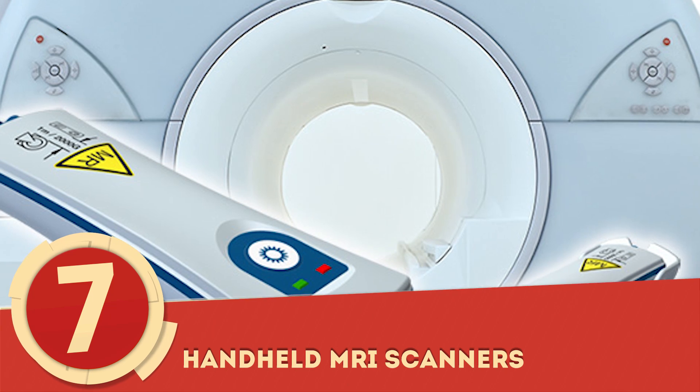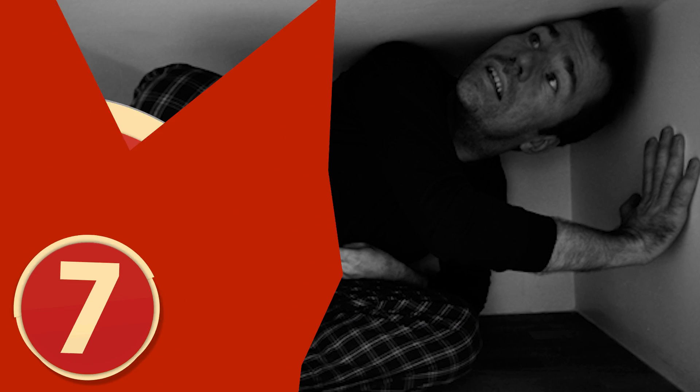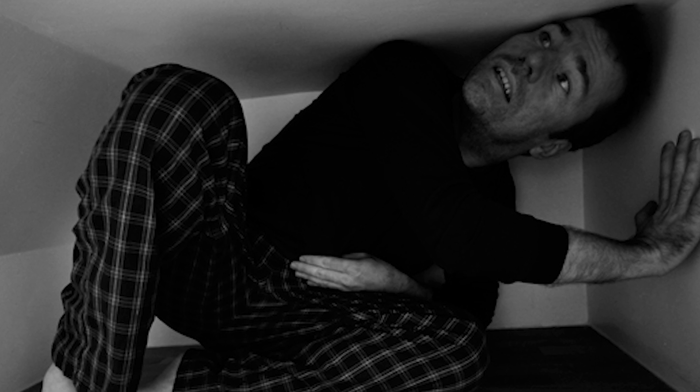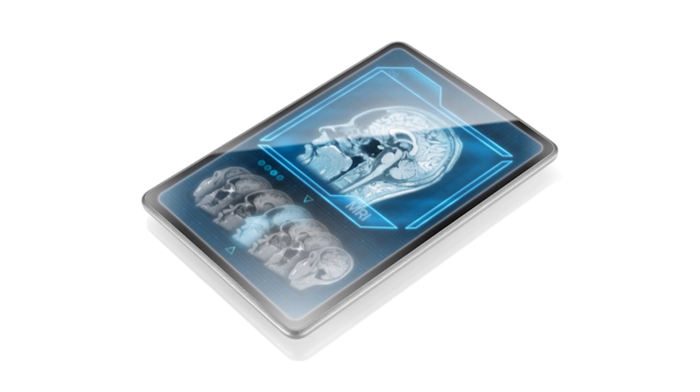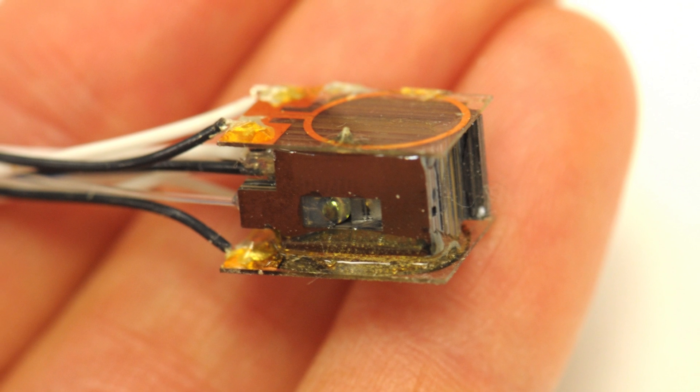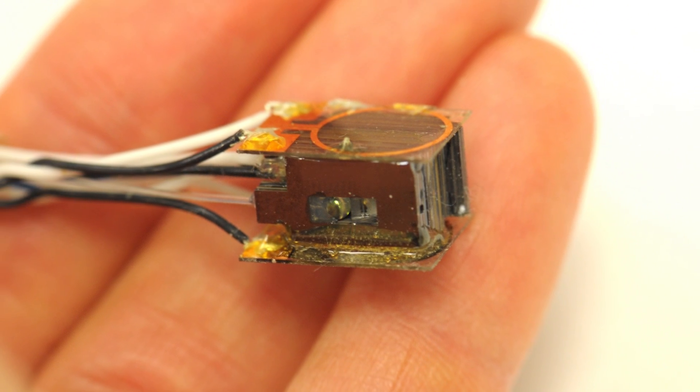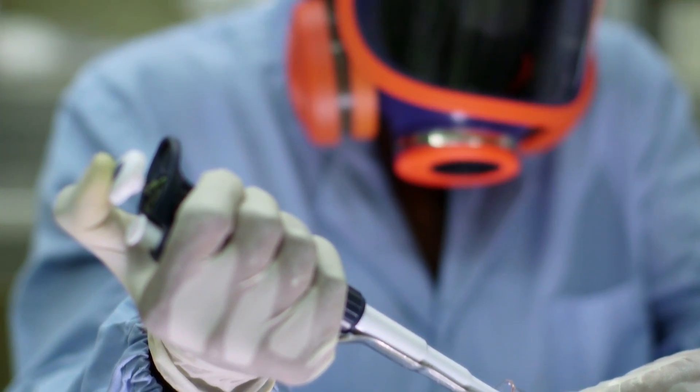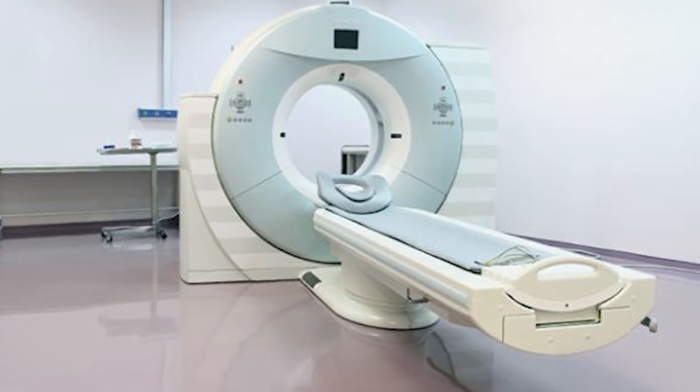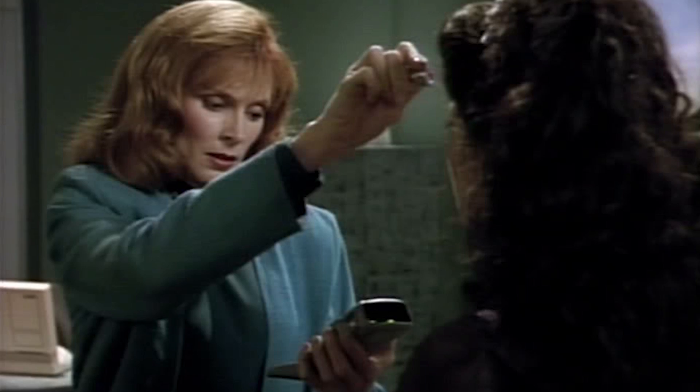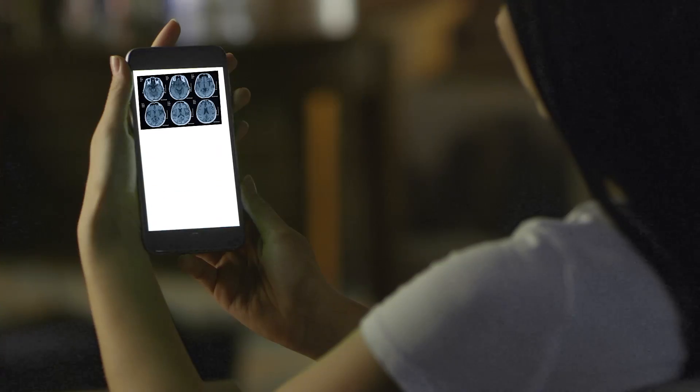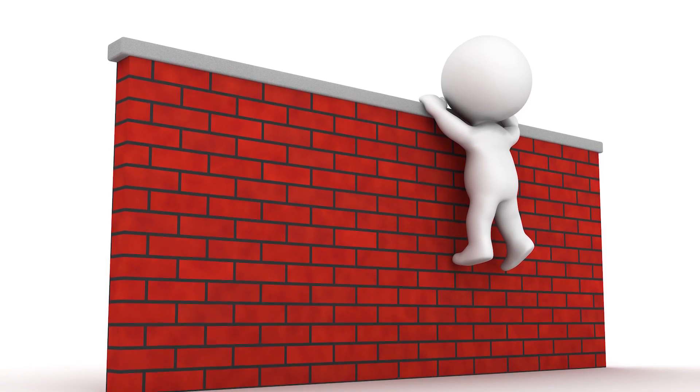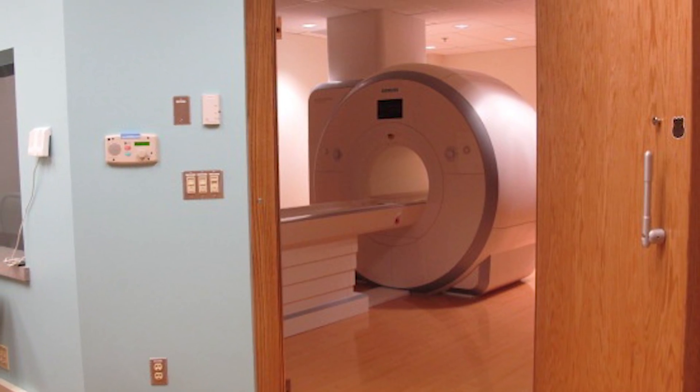7. Handheld MRI Scanners. Claustrophobes of the present get ready to be jealous of claustrophobes of the future with the advent of handheld MRI scanners. Though the concept of smaller, cheaper scanners exist in optical atomic magnetometers, their implementation is best suited for biotechnology and geology and is currently impractical for medical use. There may still be a ways to go, but the technology used in the OAM could pave the way for Star Trek-like handheld scanners that show scans on a compact screen. One of the biggest obstacles standing in the way is the current need for a bulky shield, which protects the image sample from interference.